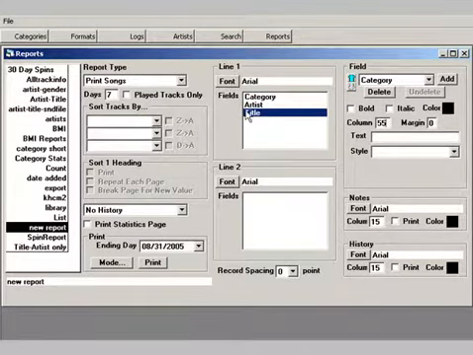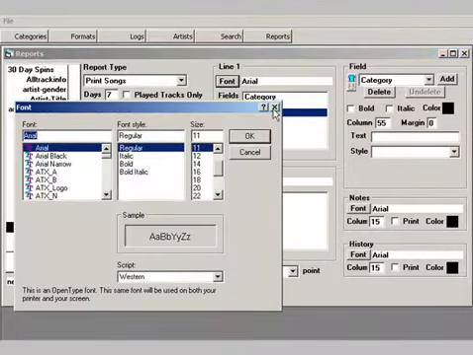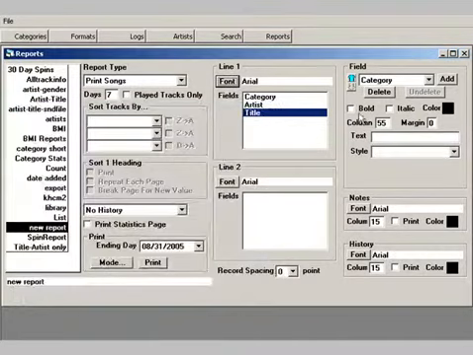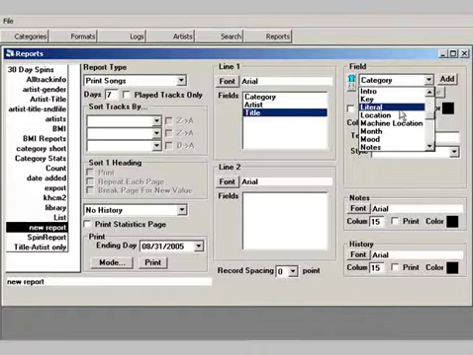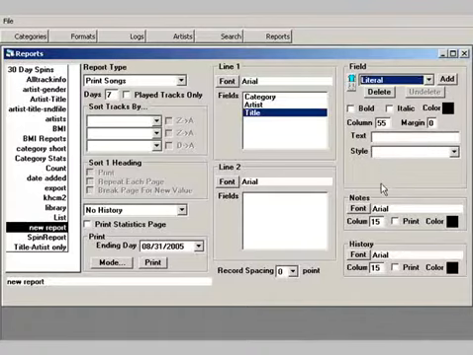I can select the font and the size for each field. We can tell each field to print in bold, italic, and in color if we want. The text field is used in conjunction with the literal data selection. If you were to add a literal field to the report, then what you type in this field would be printed next to each song in the report.